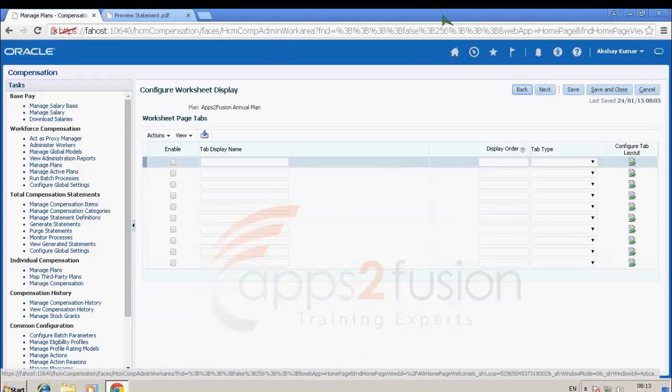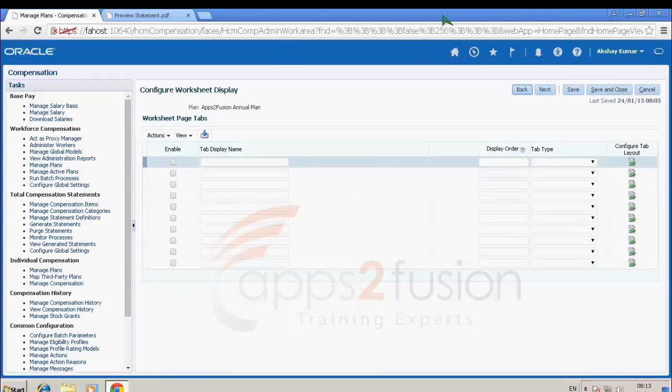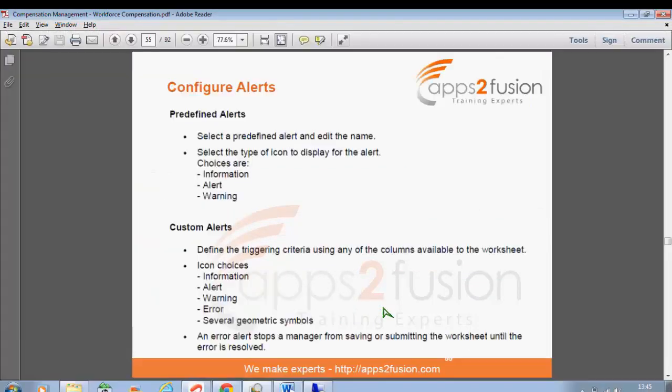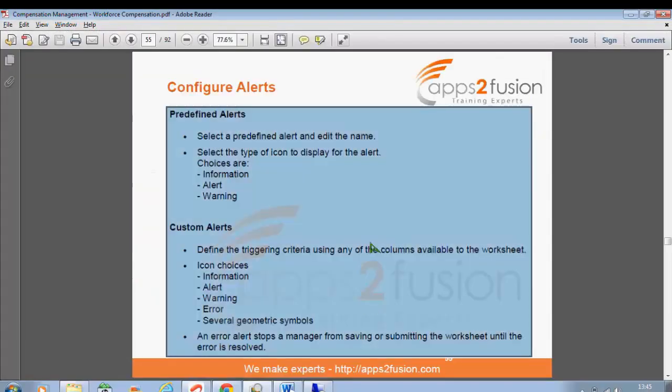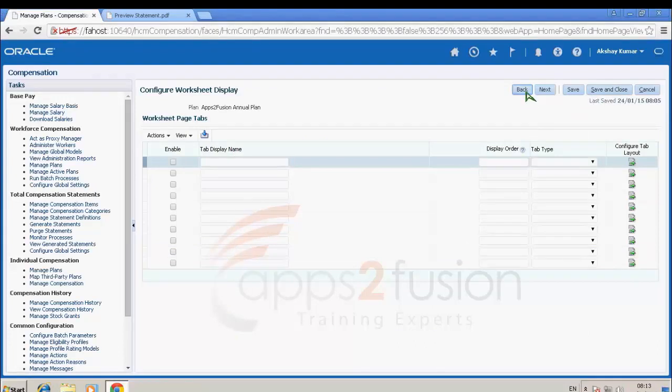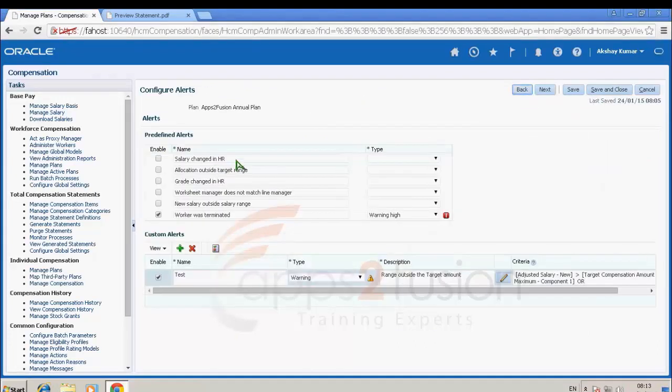Let's see next. Now it comes to the worksheet display. Predefined alerts: select a predefined alert and edit the name. In this one, you don't have to keep the same statements.